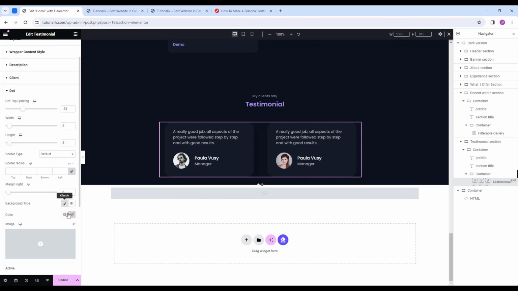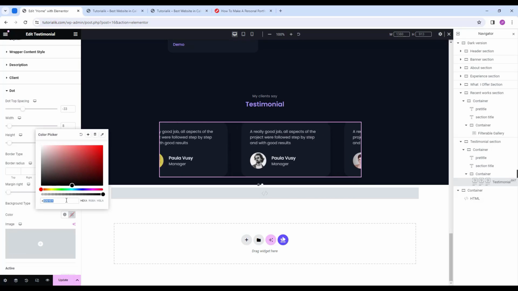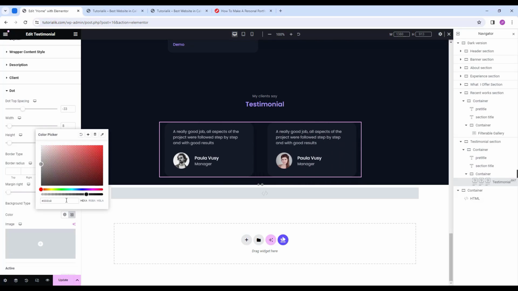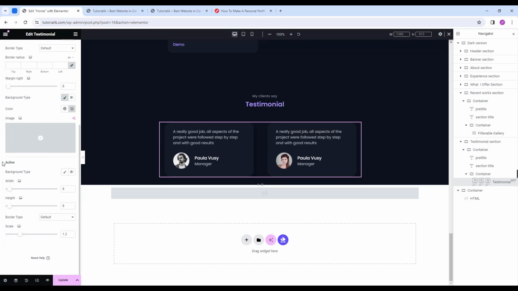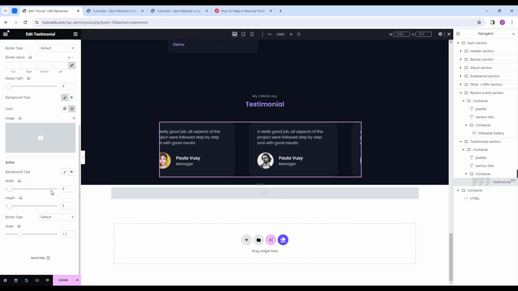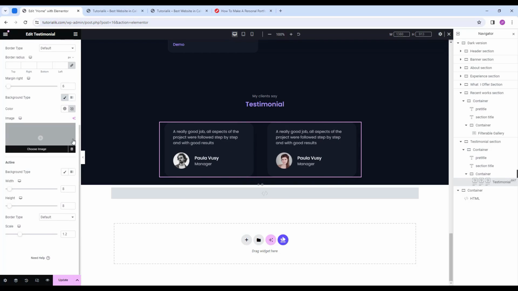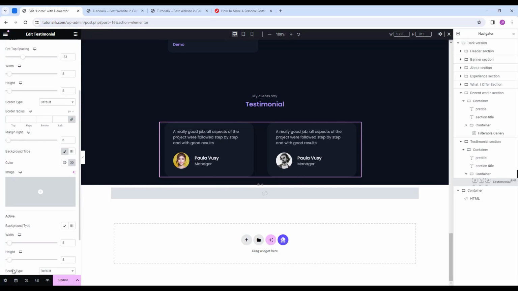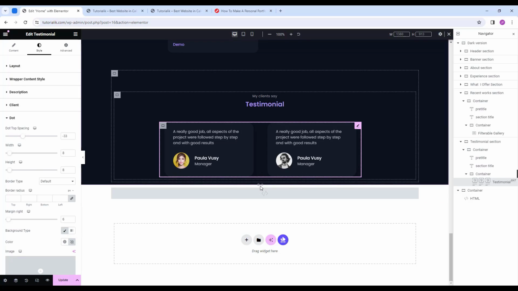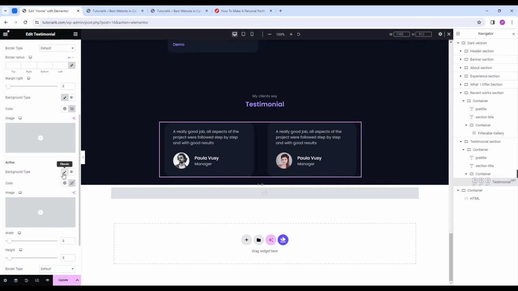Then in the background I'm gonna make it 888B917D, so it's semi-transparent with the bluish color. Now let's scroll down and we can see we have active section here. So basically, for your better understanding, right now we are doing the styling for this dot. Initially the dot color is like this, the semi-transparent we have just added. Now we are gonna add the color when the dot will be active.